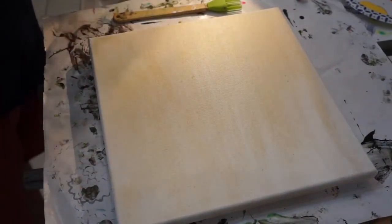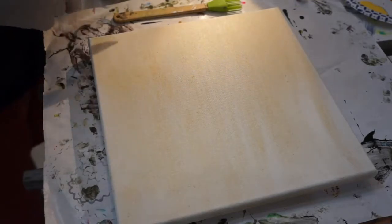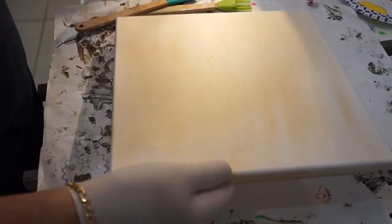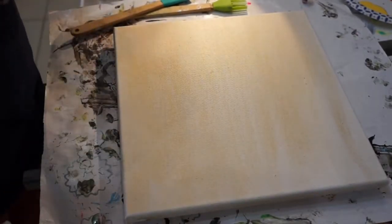Today, John is working with a 12 by 12 canvas. And what did you do to that canvas, John? I put some gold paint and water on it just to change it from white to a little bit antique looking gold. Oh, very nice. Then I'm going to pour this.